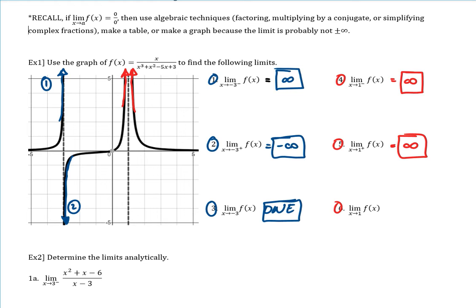And then for our number 6, all we have to do is look at our previous answers. As x goes to 1, this means from both the left and right side. If these two answers are the same, then we write that answer. And they are the same this time, so that means we have our answer.